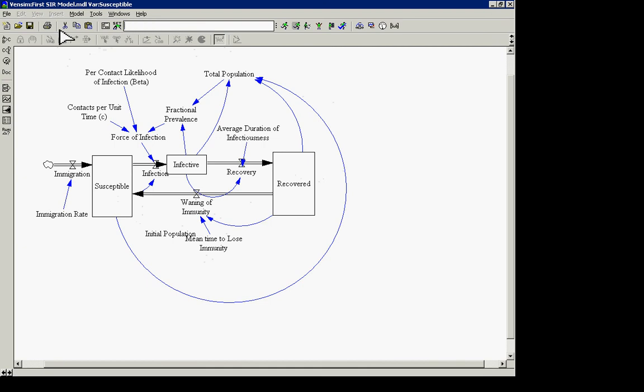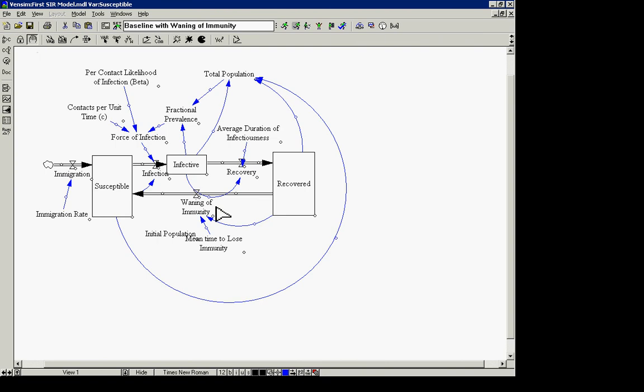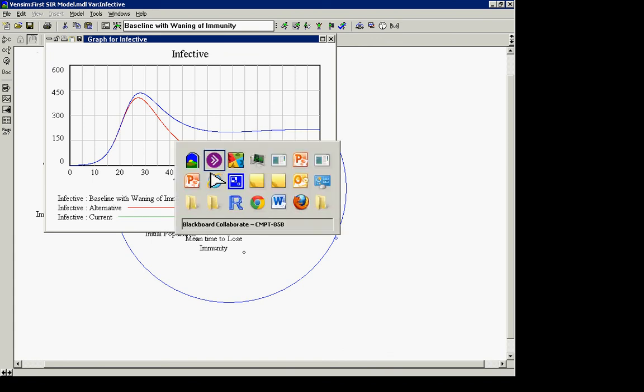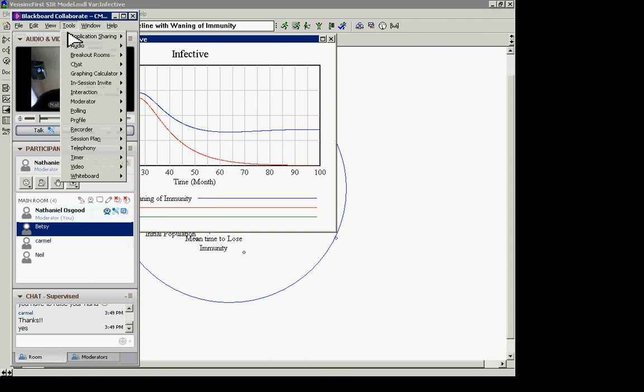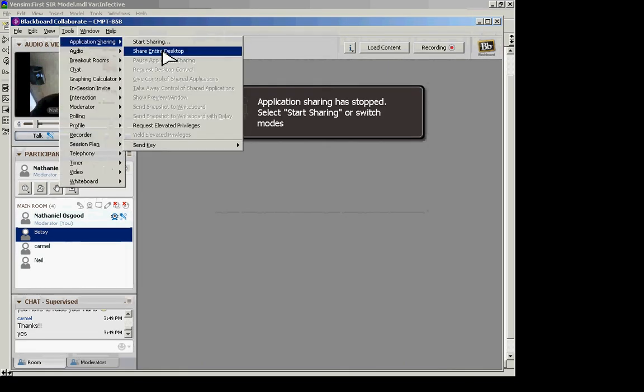Yeah, because people whose waning of immunity has come in here, and therefore this is rising. There's fewer people going out because the numbers are very low, so on balance it rises and it reaches an equilibrium. And the number of infective individuals goes up and then it stays at this high level of infectious individuals. Ladies and gentlemen, let us compute.